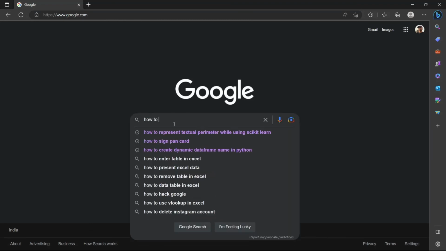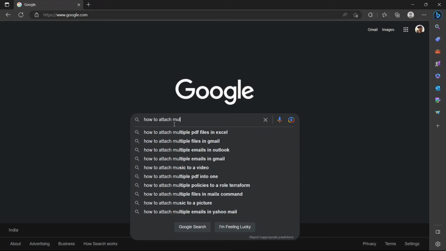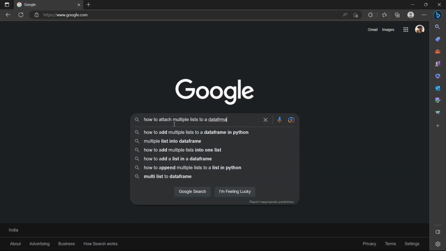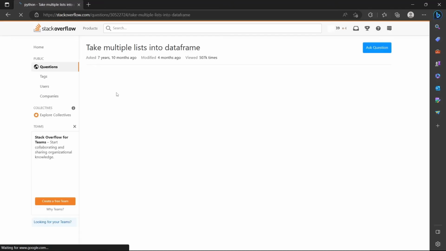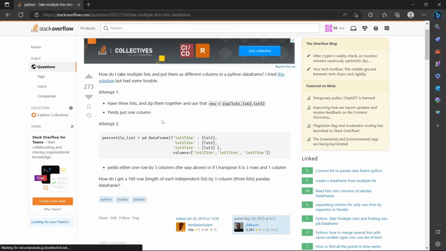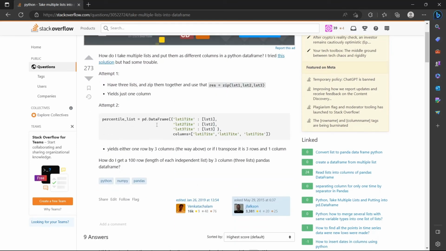So how to attach multiple lists to a data frame. So pd.DataFrame, we can simply pass it like a dictionary.